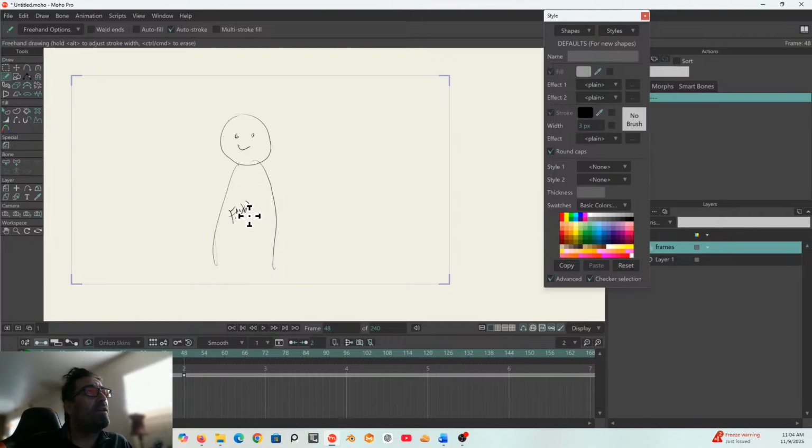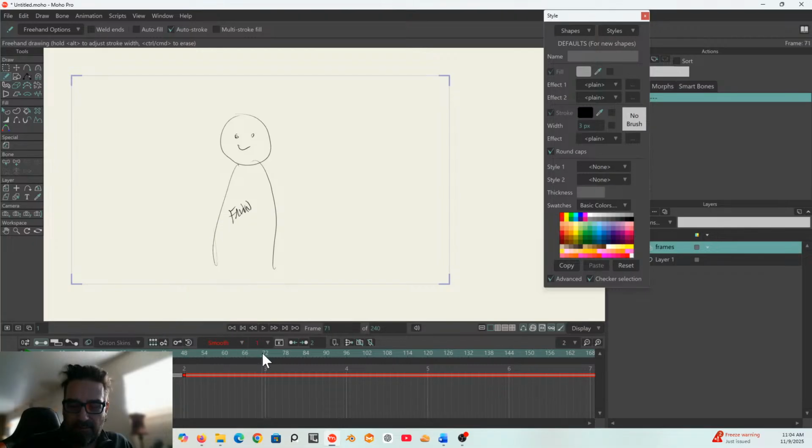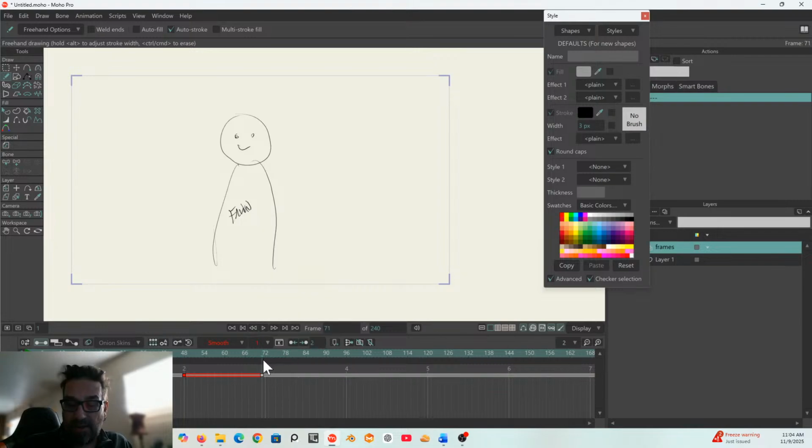And then eventually, maybe for the next shot, we slide her out of the way or to the side and show this breeze blow through, which might be kind of cool. So we're going to take this frame and I'm going to duplicate it now. I don't know what the background of this is going to be. But I'm going to copy that frame. I'm going to come over here to 72 now, and I'm just going to paste it in, where it's going to be the same frame.